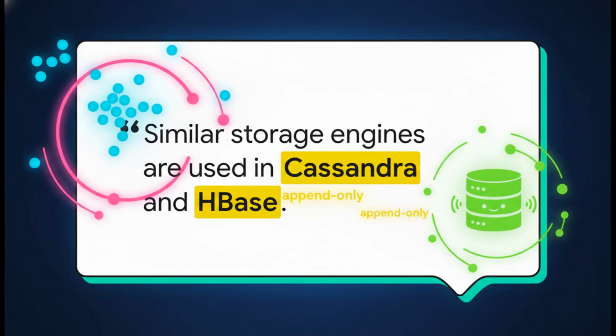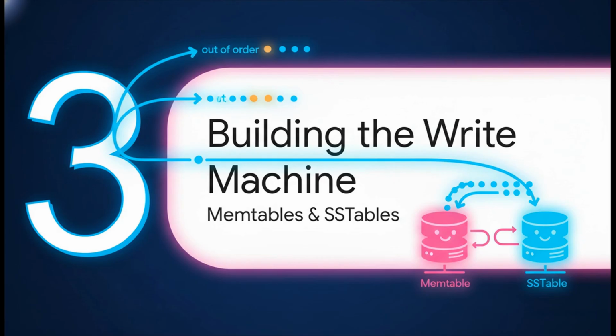And look, this isn't some weird theoretical idea. Remember Cassandra from back on day 19, the database built to handle just insane amounts of data? It's powered by this exact philosophy. This is how it survives getting hit with massive data dumps. All right, so we're sold. We're only going to write sequentially. But how do you actually build a system that can do that, especially when requests are coming in totally out of order? This is where we build the engine, the log-structured merge tree, or LSM tree.